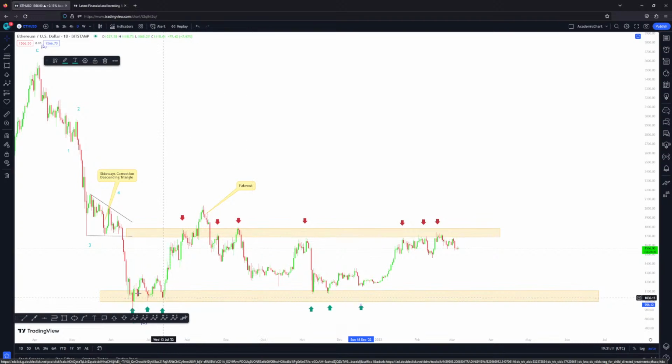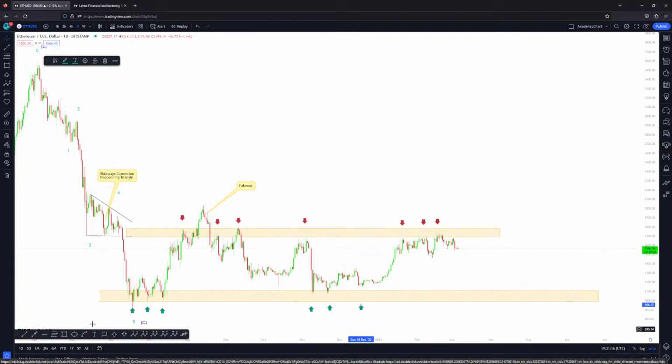And also I can see when that C wave here is done, we are seeing a triple bottom. And this is a very well known pattern for reversals. As you can see, after this wave three just ended, it creates a triple bottom, and after that it will reverse up.